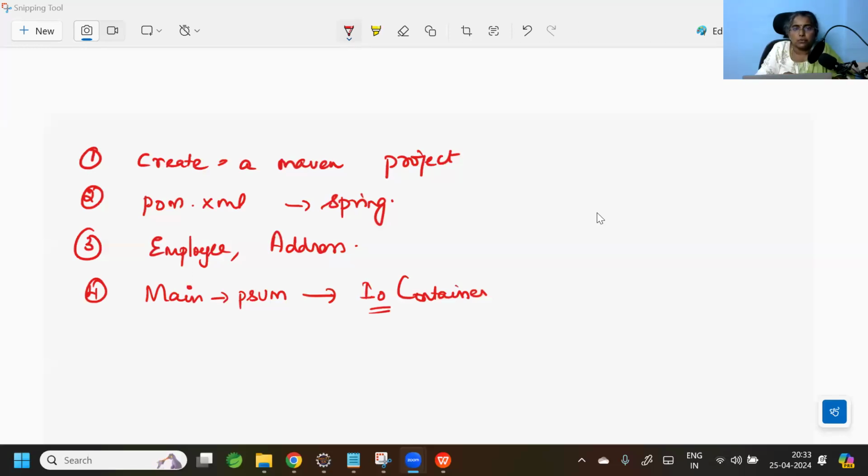Maven is a project management tool. It means that you just go and tell whatever dependencies you have. You go and add it in pom.xml. Automatically it will pick and choose the dependencies. Okay, fine. Now let us get started.